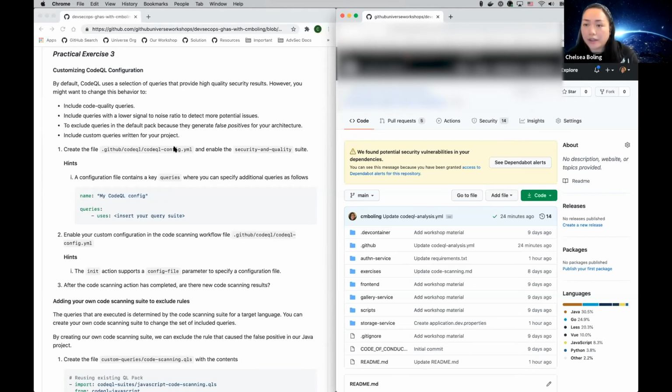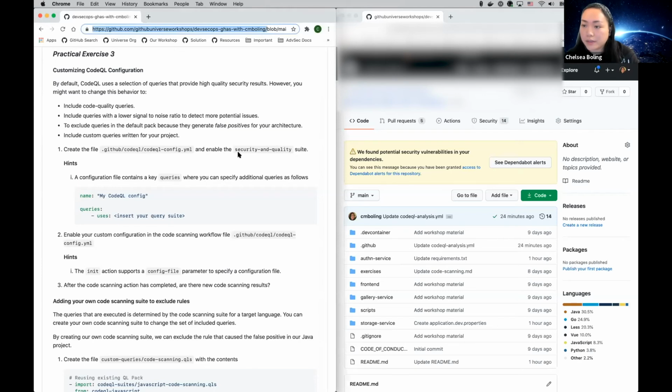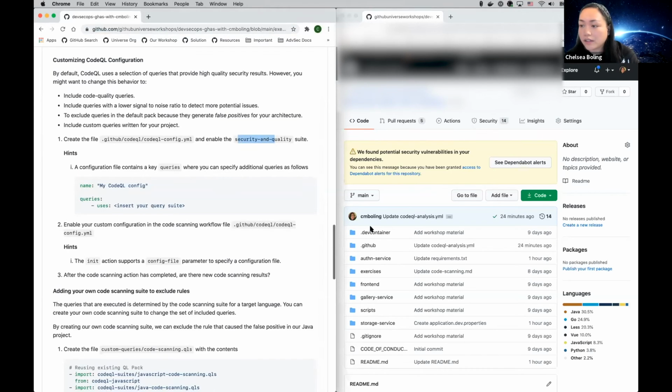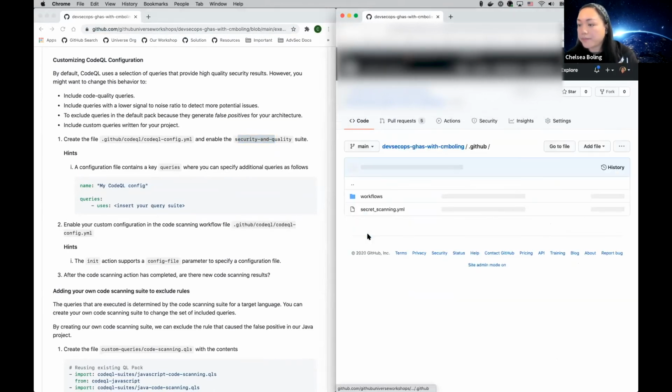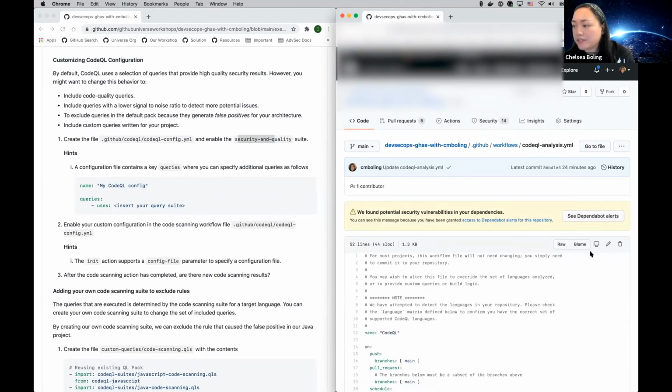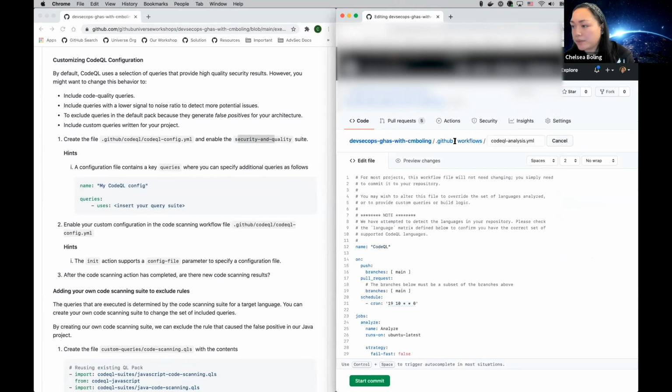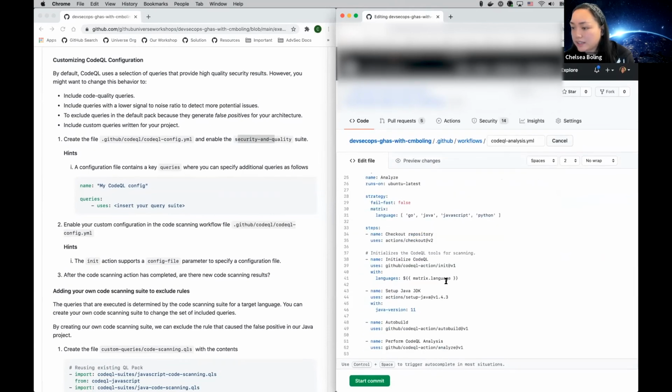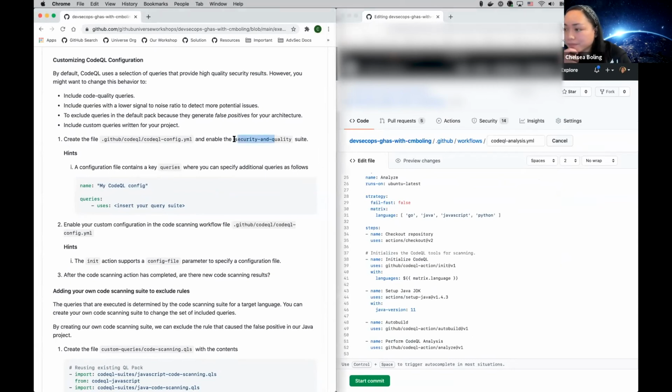So one thing that you can do easily, if you don't want to have that custom CodeQL config now, is modify your existing one, your CodeQL analysis YAML, and add in a queries key that tells the analysis tool, hey, I want to run this security and quality query suite.